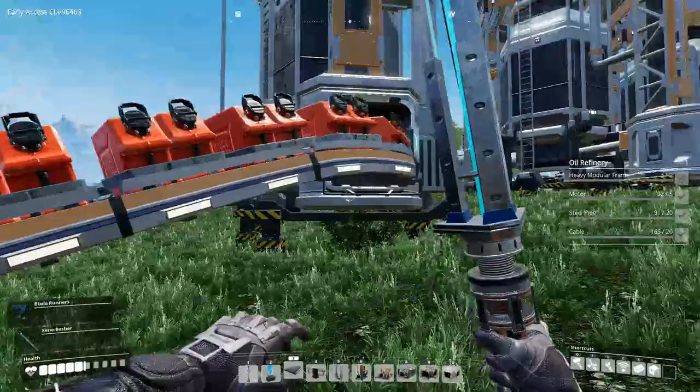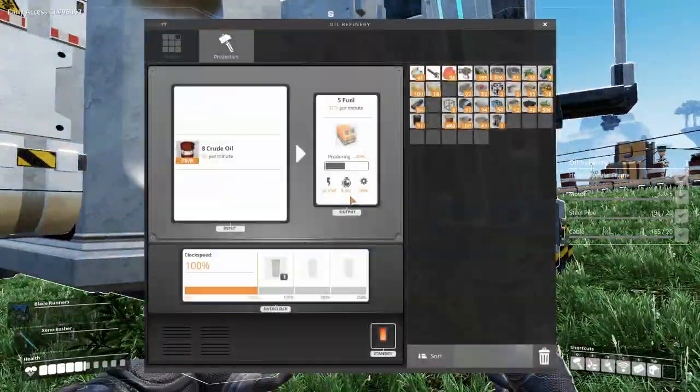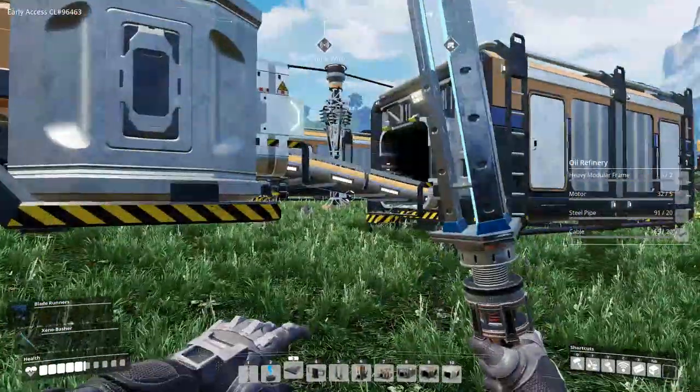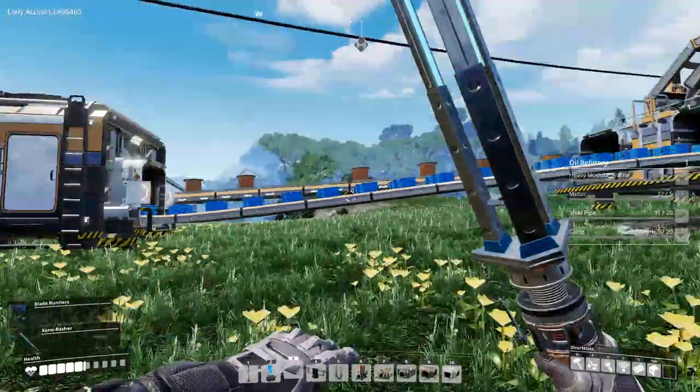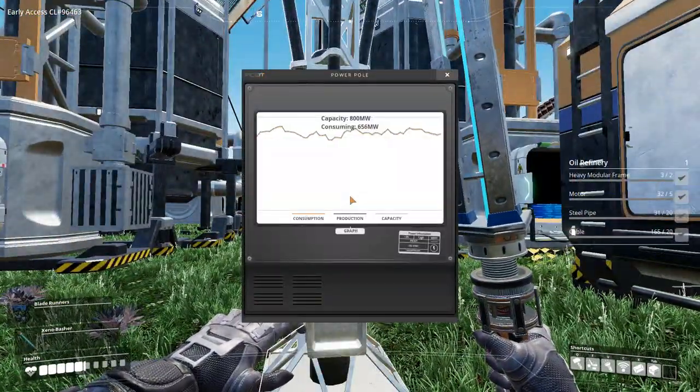Hey, that's a lot of fuel. How much fuel do you output? 37.5. So, the biggest issue we're going to have is going to be power. Where is a power pole? Right there. Oh, yeah. Yeah.